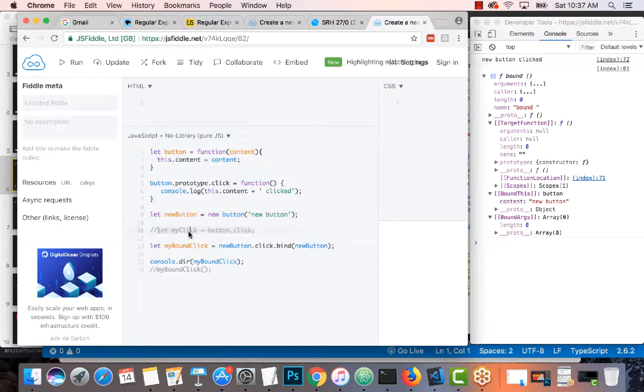When you extract the click, it's not attached to this object, right? So you have to do this to attach it back to the object. So now you have bound click instead of just my click, and then run it. That's the answer to that question.